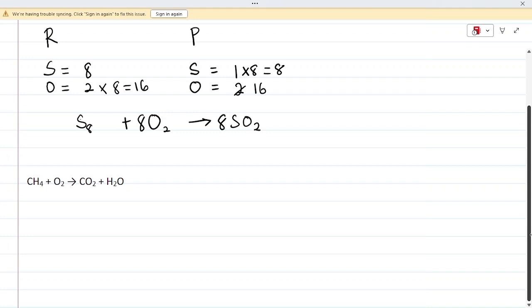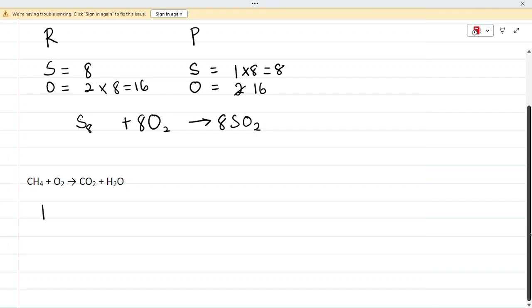Or if you balance oxygen first, when you start balancing other atoms, it begins to affect the oxygen all over again. So you might start having issues. You have to start counting and counting and counting. So to avoid that stress, whatever appears in 2 places on the same side, either on the product or on the reactant side, make sure that is the last thing you balance. So in this case, I'll be balancing oxygen last.